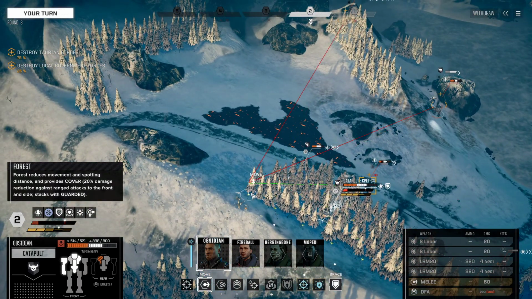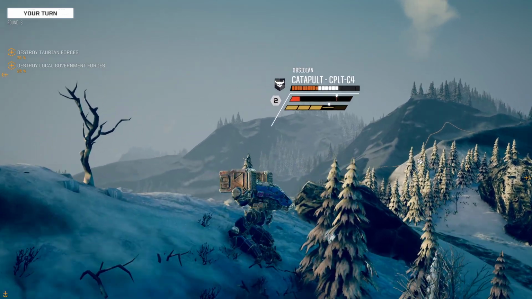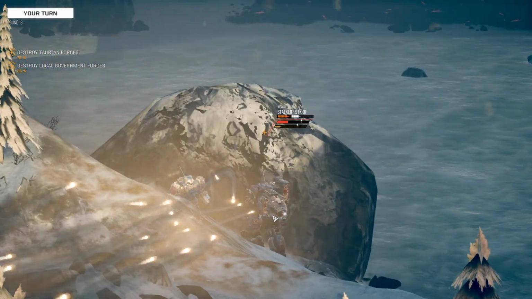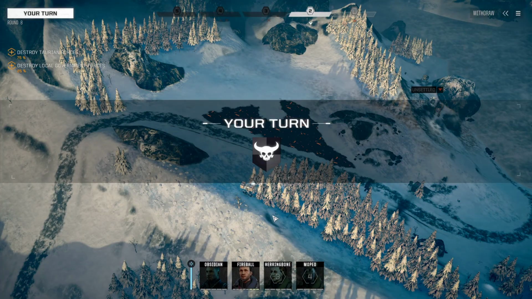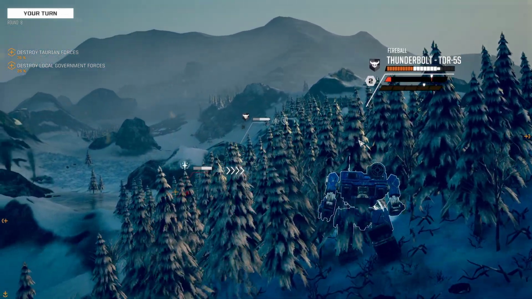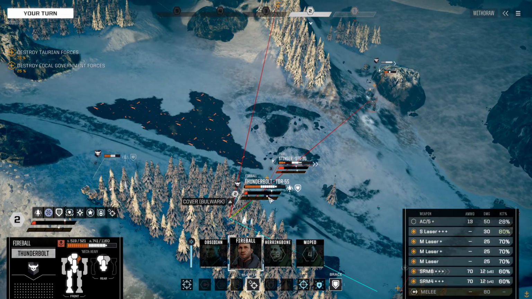We're gonna fall back a little bit here. Catapult's doing what the catapult does. Firing on the stalker. Orders. Yeah, let's get up behind this guy. I like that. Heading out. Got plenty of heat available to us. Let's split this up.